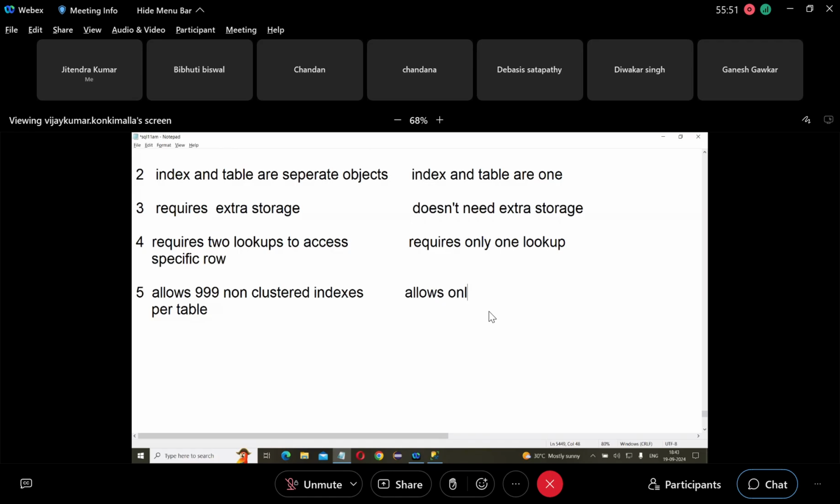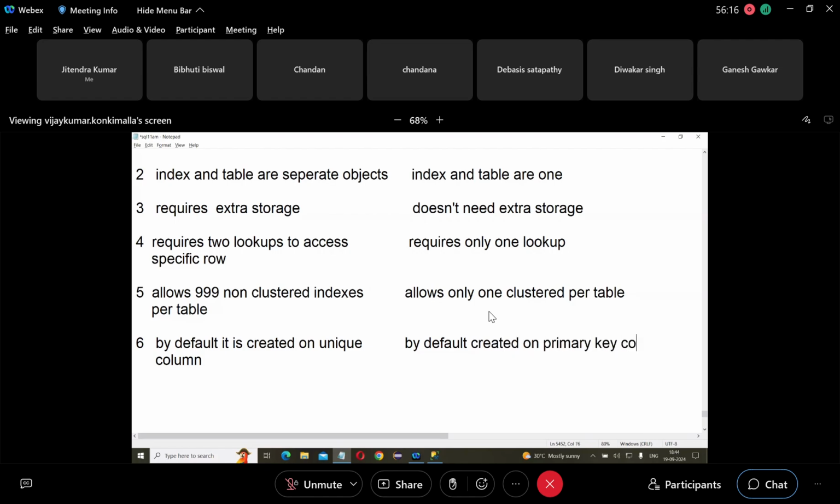Only one clustered index per table. And by default, a non-clustered index is created on a unique column. And by default, a clustered index is created on the primary key column.